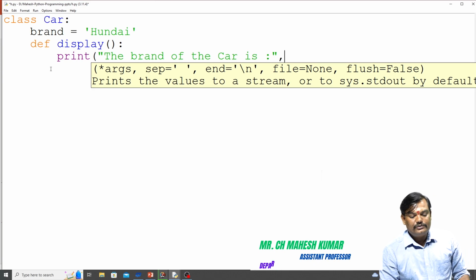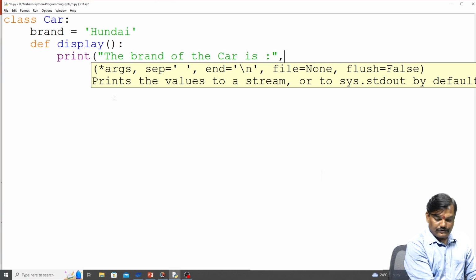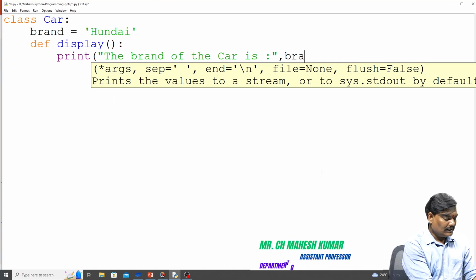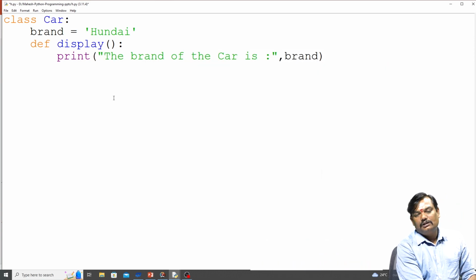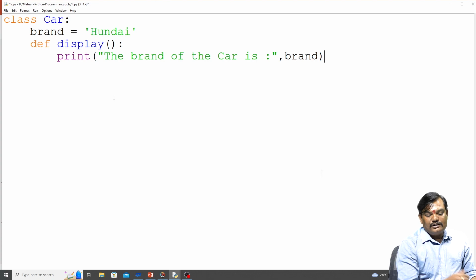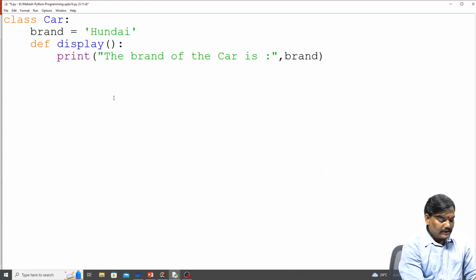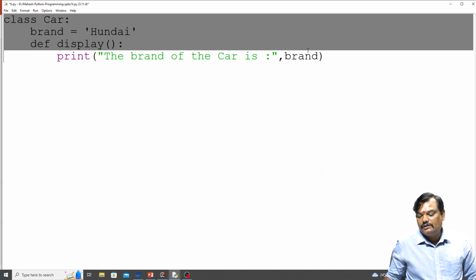Right? Now you need to display the value of the data member. So where have you stored the value? We have a variable called brand. So we will write this particular data member name as brand. So this is the function block where we have written a print statement. We will write up to this to make you understand how to define a class. Right? Now come out of this particular class. So this is the definition of how to define a class in a Python program.